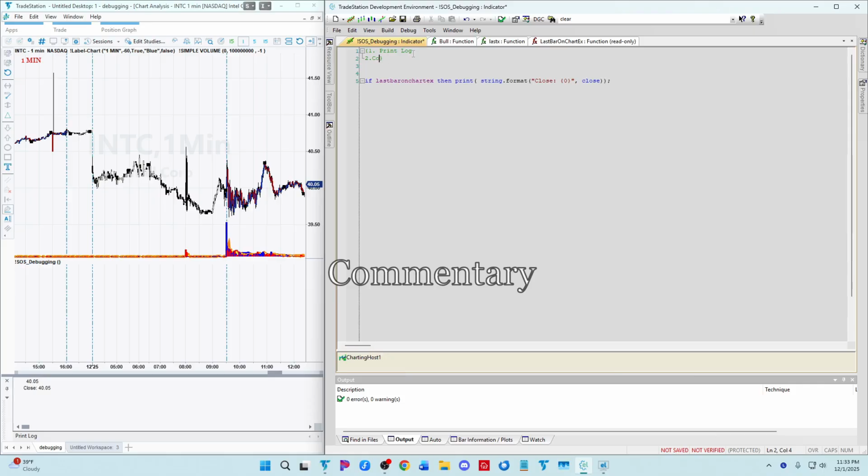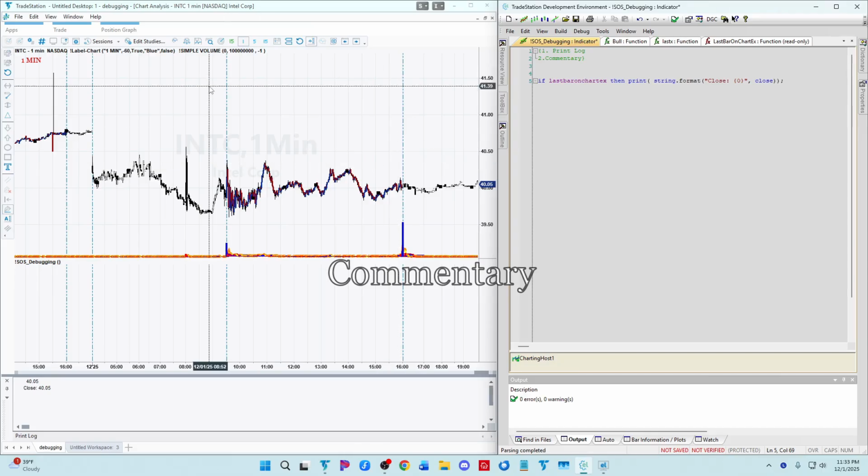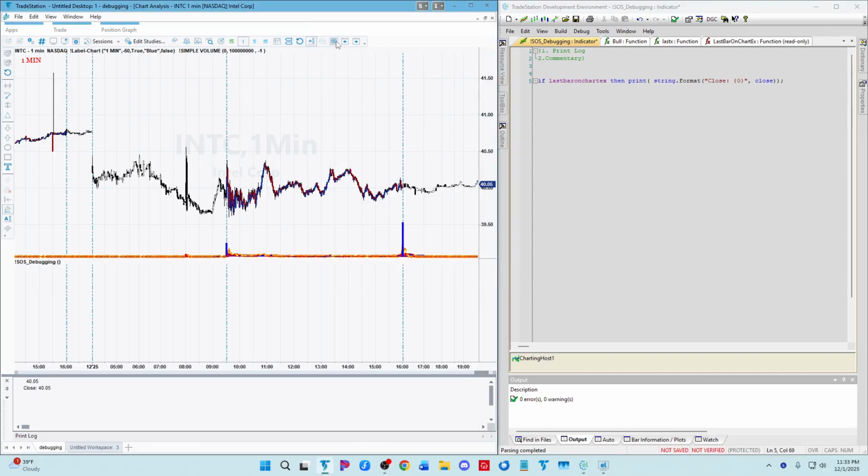All right, so the second thing that we'll do is we'll use the commentary. Commentary is one of those little things on the chart which you might not use all the time, but if you go up here you see this analysis commentary is grayed out. If you do have something on your chart that is calling for anything with the commentary function, then this won't be grayed out. You can use it. Right now it's grayed out.